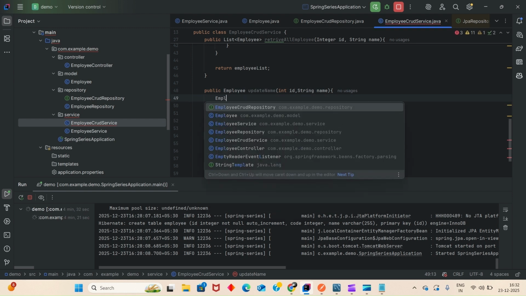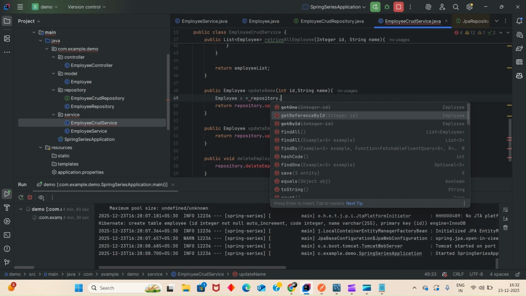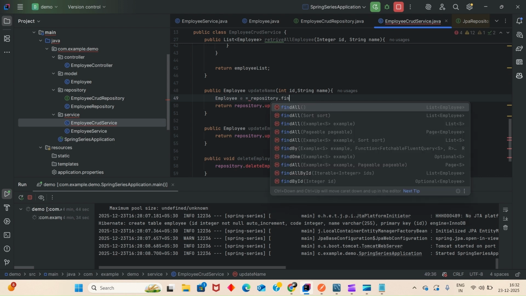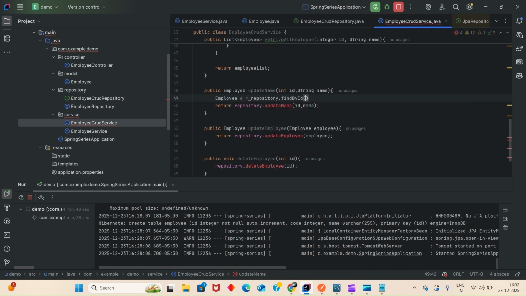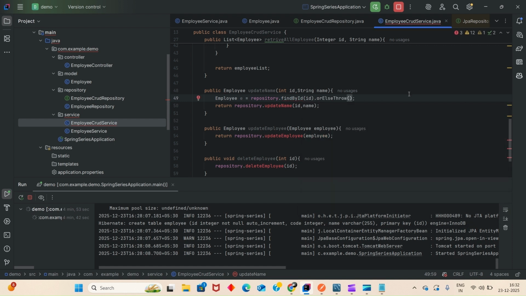So let's take employee E, and here take repository dot find by ID, and I will pass the ID. It will give us the record, or else throw an exception.